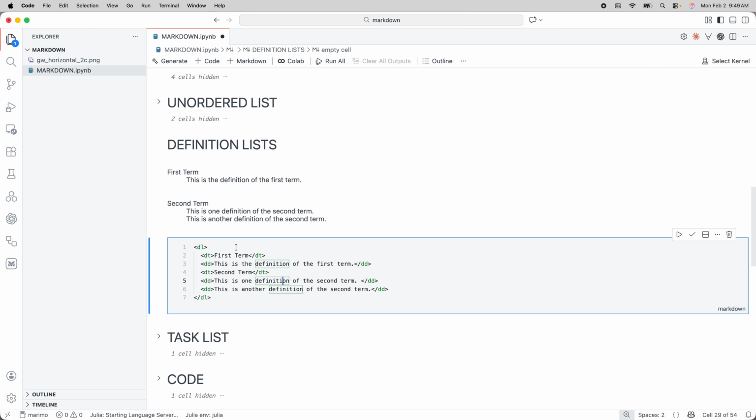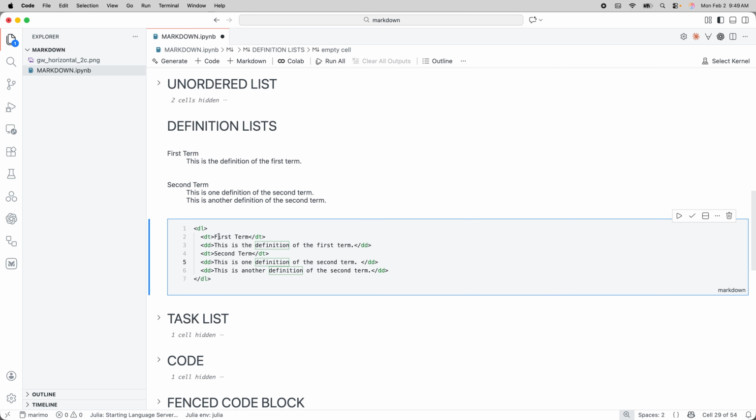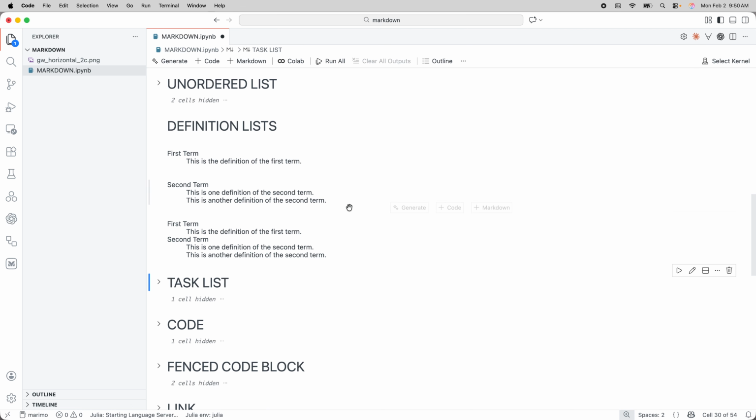I've done this one with HTML just to show you. I've got my open and closed definition list, the DL tag there. And then here I have my DT and closed DT and another DT closed DT. But then the actual lines is double D, so DD and closed DD. And so take a look at that. You can pause the video and take a look at that. You can construct sort of any kind of definition list, but not something I use very often.